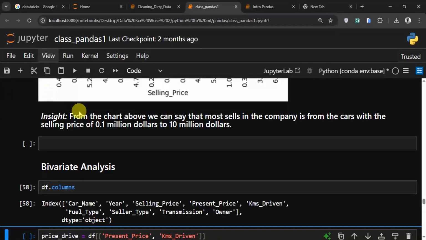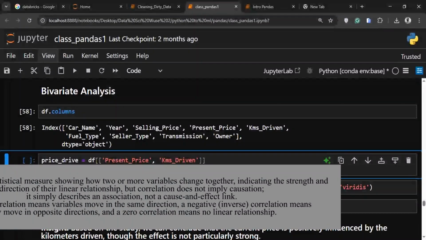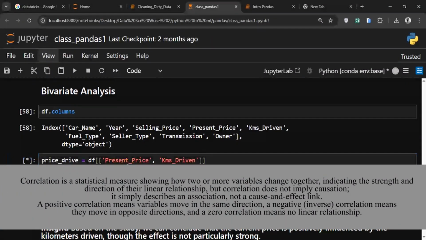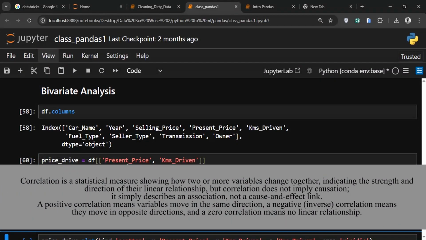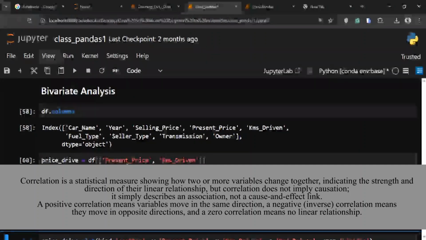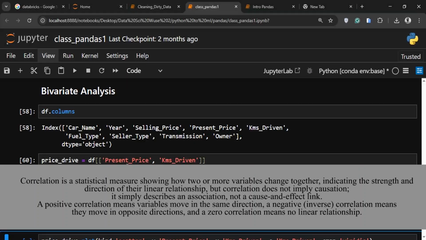Then the second thing, I'm now going to start looking at correlation analysis. One of the key things about bivariate analysis is correlation, where we are trying to find the relationship between two or more features or columns.